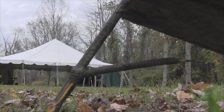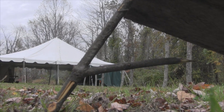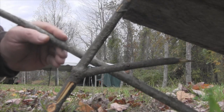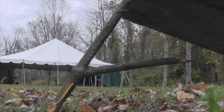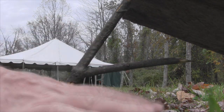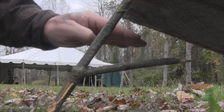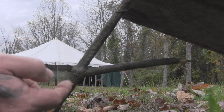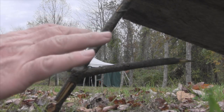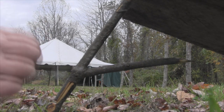There are a couple of really important things to understand when setting traps like this. We don't want trap components underneath the trap after it goes off, especially in micro trapping, because we're trying to smash or suffocate the game animal. Any trap components left underneath are taking up space between the deadfall and the ground — we don't want that. The way this trap is designed, when it trips the stick will kick into the other stick as it bends and throw itself clear of the trap.